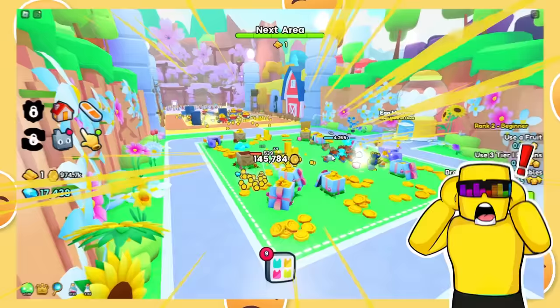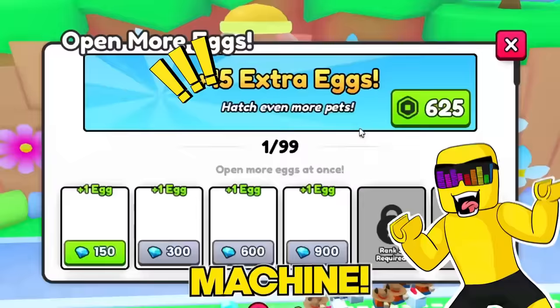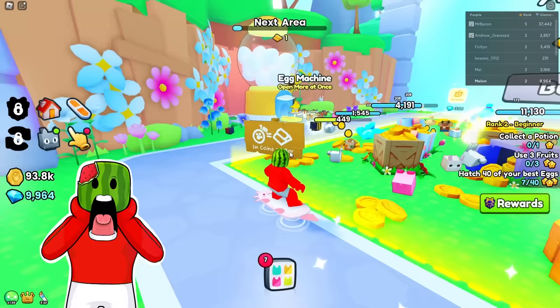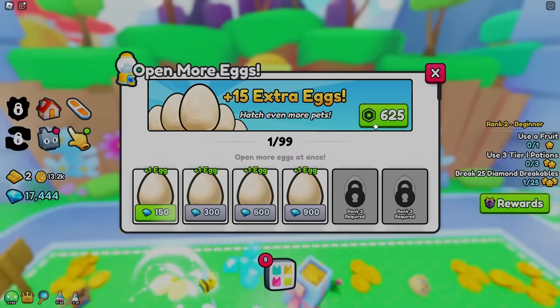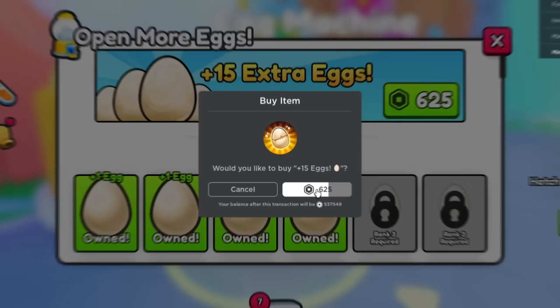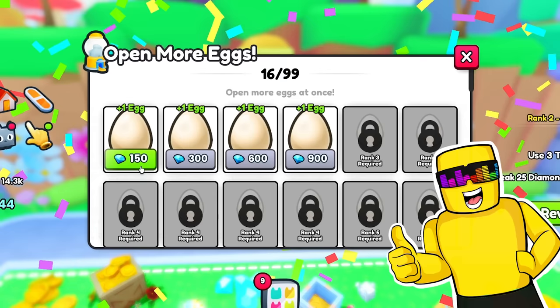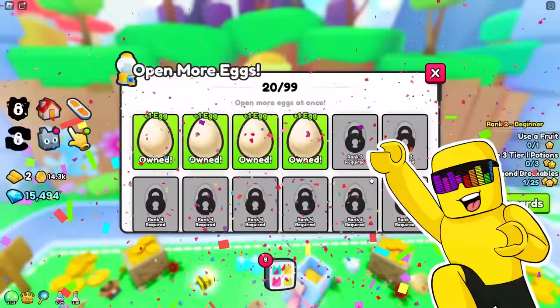And look at it! This area! It has what we've been looking for! The egg machine! Open more eggs at once! No way. No way! This is what we needed! Plus 15, bro! Give me that, give me that. Oh, bro. Give me that, too. Also, buy the upgrades. This way, you can do plus 20 egg opens at once. You're right, bro. For the Robux, I'm at 16, 17, 18, 19, 20! Bro, look at how crazy this goes.